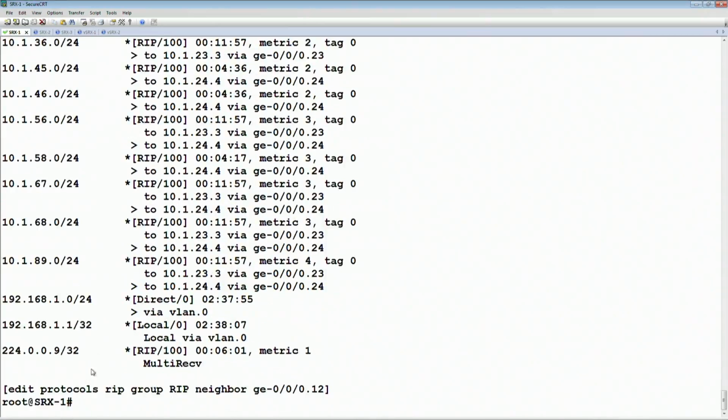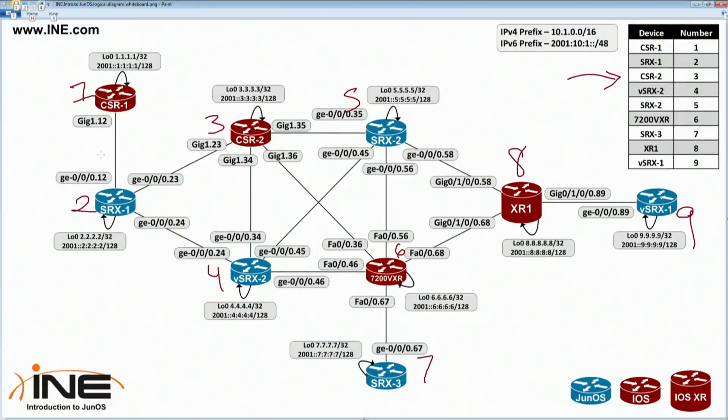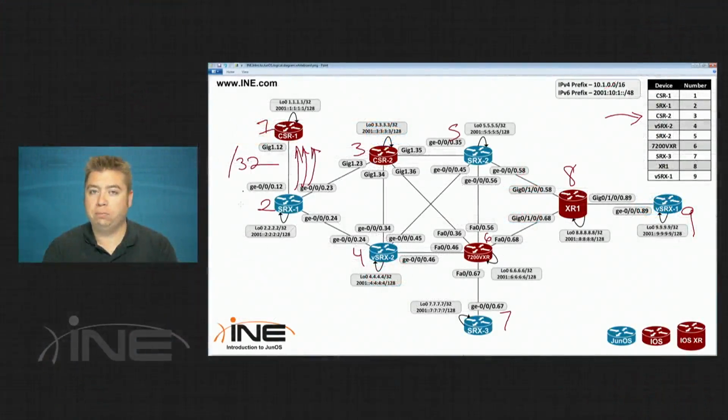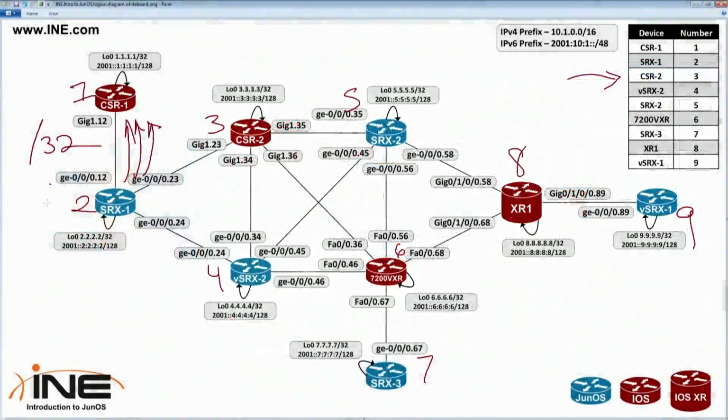Okay, so let's say, for example, that on SRX1, when we are advertising routes outbound to the CSR, so as we're going in this direction, let's say that we only want to advertise them the host routes. We want to give them just the /32s. Now, we can, of course, match it based on the specific prefixes. So we could say match 2222/32 and then allow this outbound. Or like in IOS, we can also do this based on ranges. So there's a couple different ways that you can apply it.